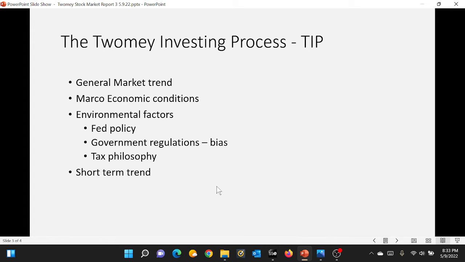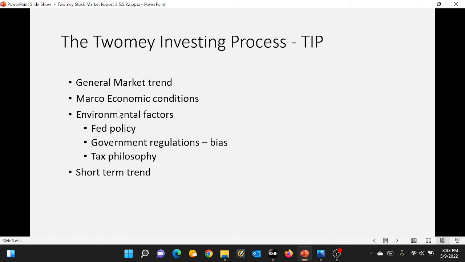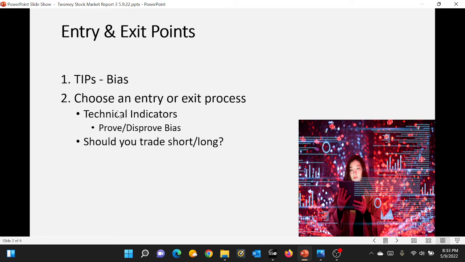So now we come to our short-term trend. Well, the short-term trend, how do I come up with that? I really come up with my entry points based on technical indicators. Why do I use technical indicators? Emotion's great. My bias that the market's going down, that's great. All my environmental factors, that's great. But that's building my theory, right? My trading process, my theory, my ideas. But it's also starting to develop a bias.